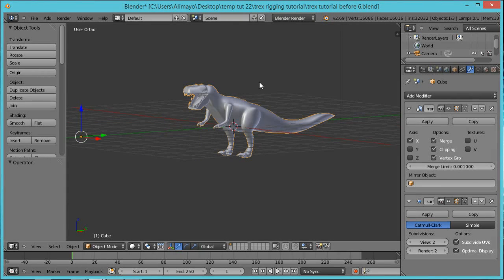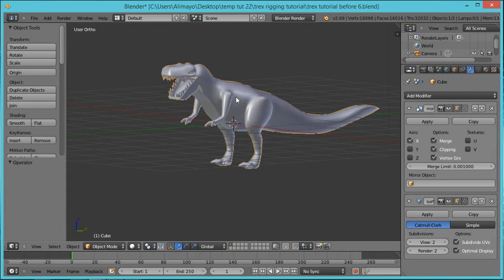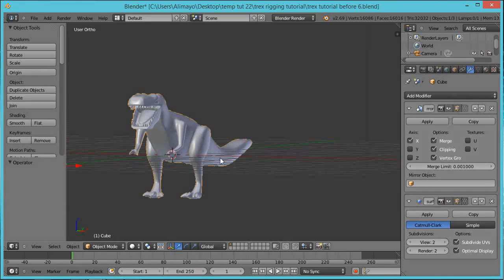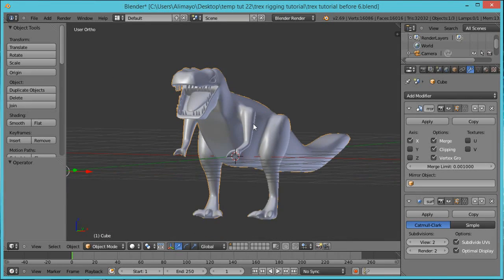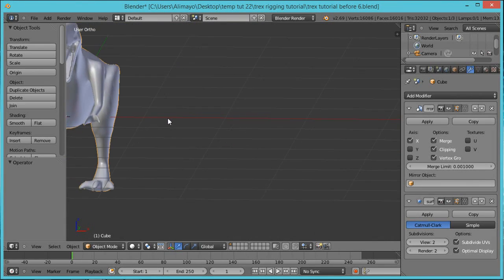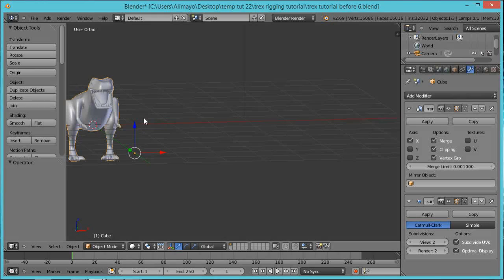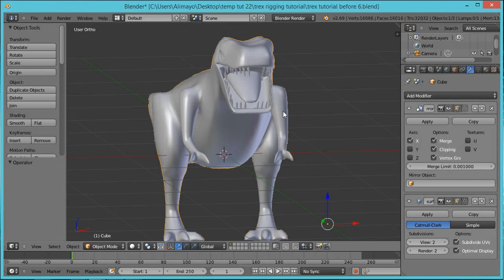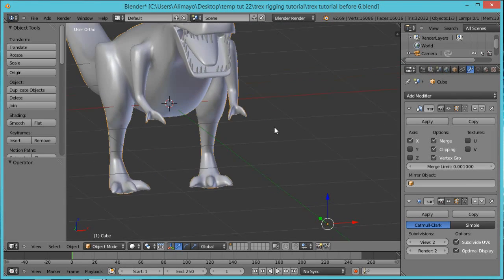If you're doing this tutorial and you got your T-Rex model from the model that I showed you how to make in the T-Rex tutorial, if you still have a mirror modifier applied on it, one of the things you can do is click on this wrench, which is your modifier button. I'm just holding my middle mouse button, by the way, to rotate.